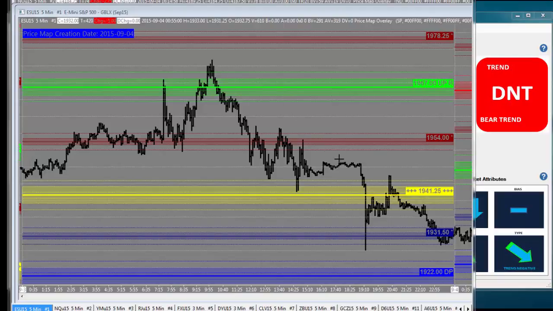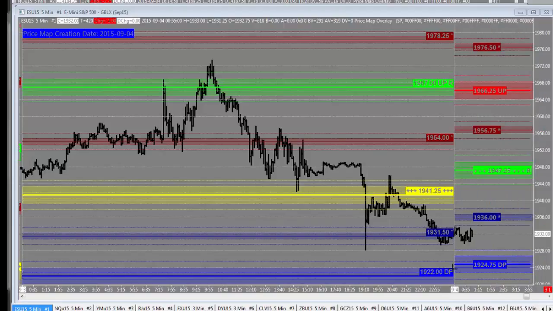Again, we're still negative structure. We're working that bear trend, anticipating a move to the DP. That's still in play, and the market continues to work that negative structure, and then we start to get into the midnight hour, and here's where the analytics roll. So we're getting right into the next session.